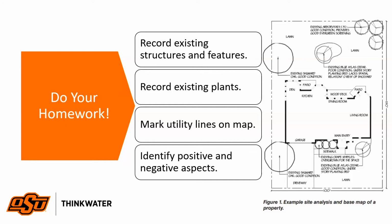And also something that people don't think about is areas that you see from inside your home. Go inside, look out the window, and see if that's a view that might need to be screened or something like that. So these are things to take into consideration when you're getting ready to design your landscape. The next thing is you want to pay attention to these things when you're making your assessment.